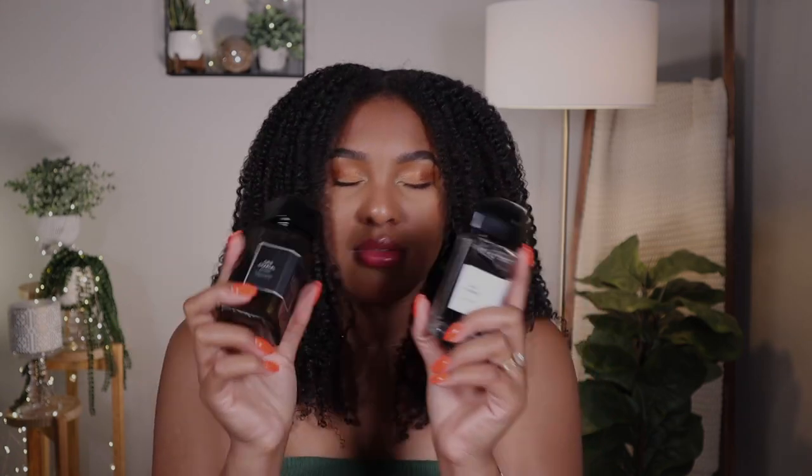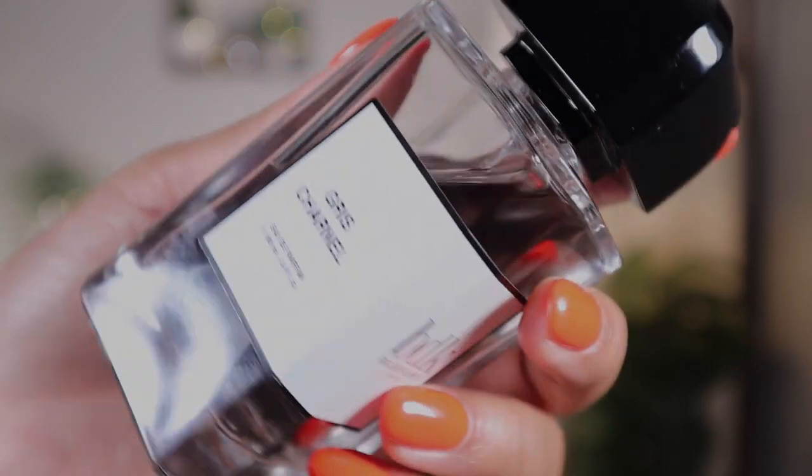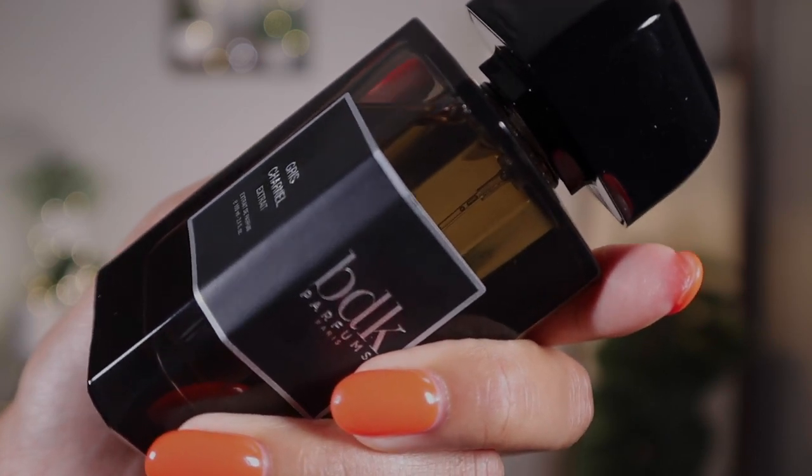It's been so rainy this past week here in Arkansas and I have been grabbing both of these. Daytime, it's been this one. Nighttime, it's been this one. This is now my new combo. So this fragrance is, oh, these are just very nice. This is your spicy, powdery, slightly aromatic fragrance. I also get some sweetness from this scent. I get this like cold but warm vibe at the same time.